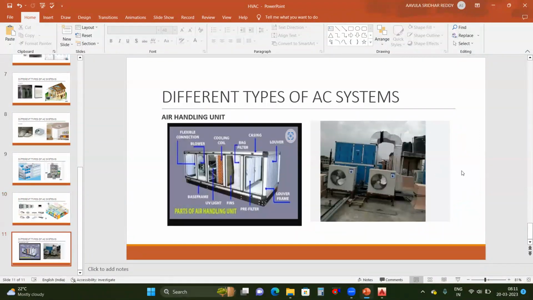Next one is the air handling unit. We have discussed air handling also. Air handling unit is nothing but one type of indoor unit. Okay. Like package AC, it looks similar to a package unit, but it also comes with an outdoor unit. You can see here the blue color is the air handling unit, and this is the outdoor unit. Okay. So we can connect this with the VRF system, with a DX system, and with a chilled water system.